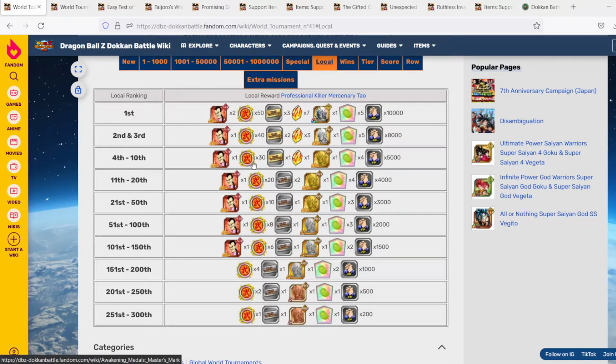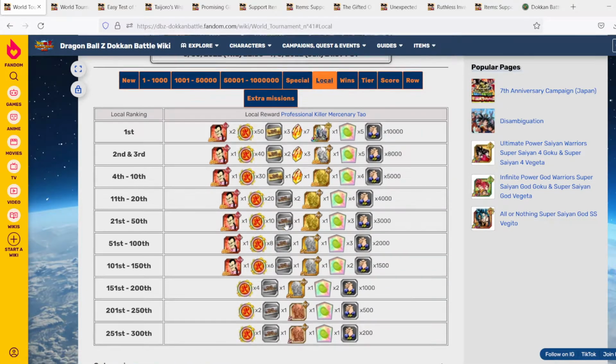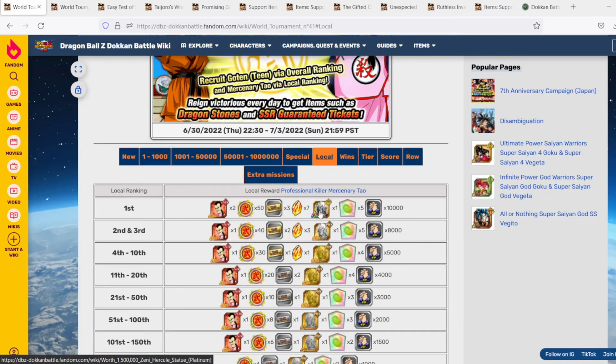Otherwise, you'll also get medals to awaken him, the Master's Mark medals, as well as some extra tickets, items, friend points, and Zenny. So definitely a plus, and some extra Dragon Stones if you get anywhere between 1st and 10th. So definitely some good rewards there if you try to place in your local division.